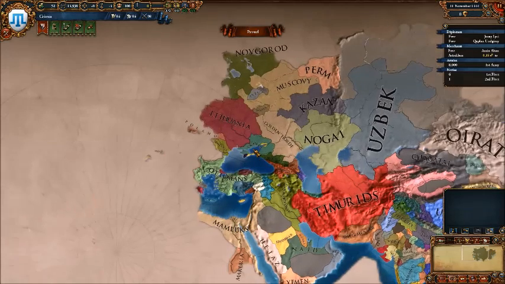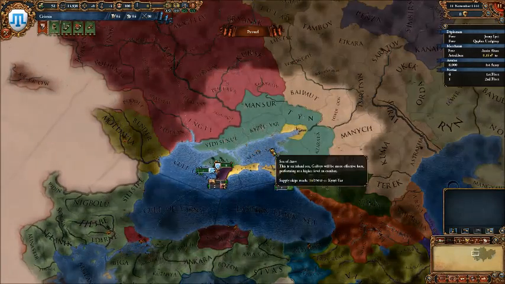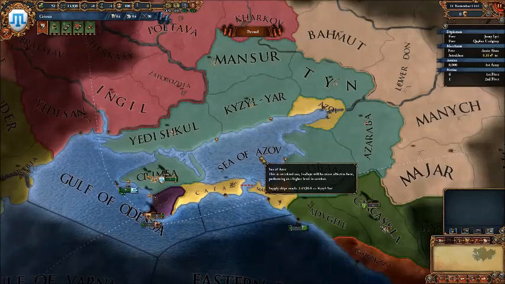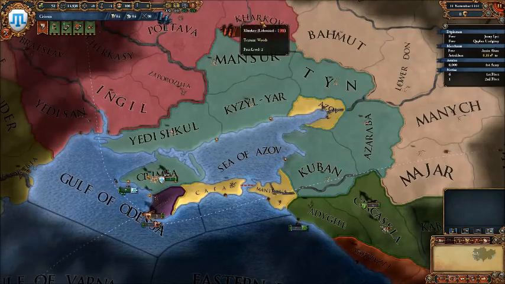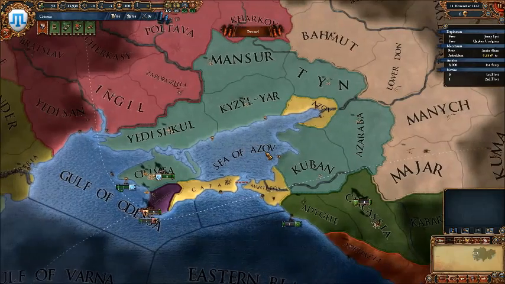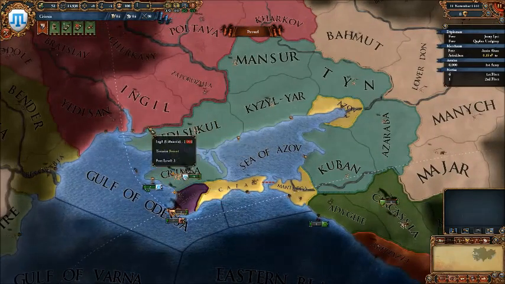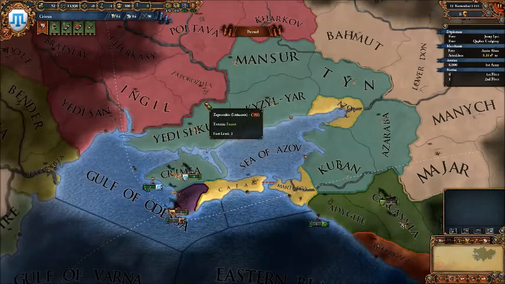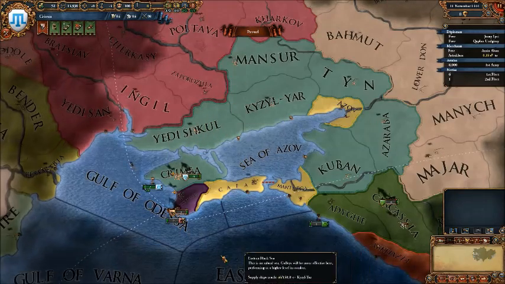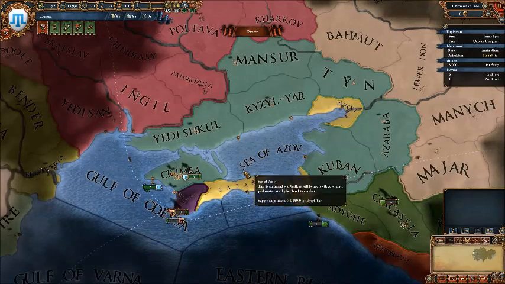So yeah, the first thing you want to do will be to do a print screen of the map you want to transform. This will be your model on which you will draw your own map after that. So here I decided to do a map of Crimea. The main reason for it is that Crimea has some pretty nice borders to work with, and it has a body of water. So like that, I'm gonna be able to show you how to name the body of water correctly on your map. So yeah, here we have our Crimea.